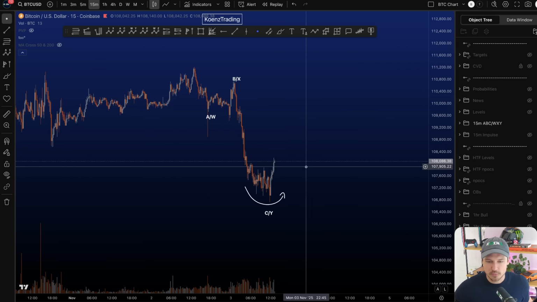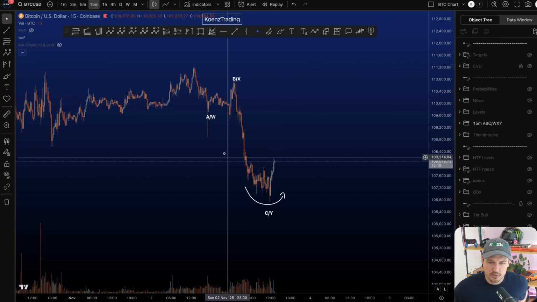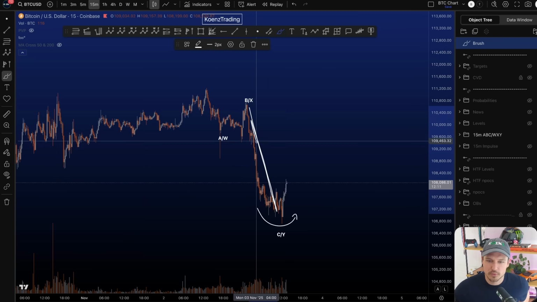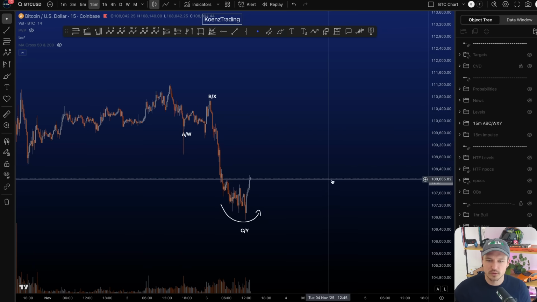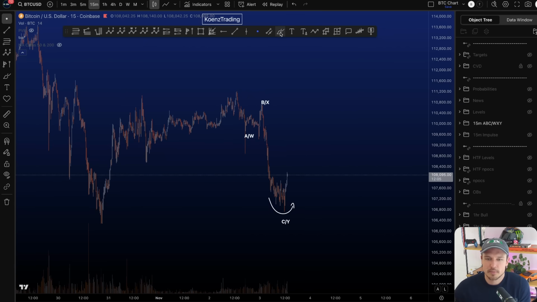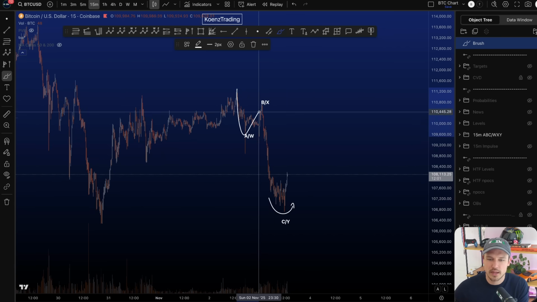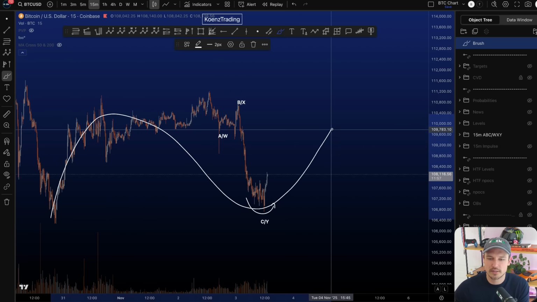Of course, I already spoke about this, ABC or WXY with this messy stuff, but ABC, this second leg, of course, looks very much like a potential C if you want to count this corrective. So ABC, of course, would be a priority then. And an ABC, you can see I isolated this structure from the rest. However, an ABC structure down here quite simply means you're looking for at least a larger 3-wave.